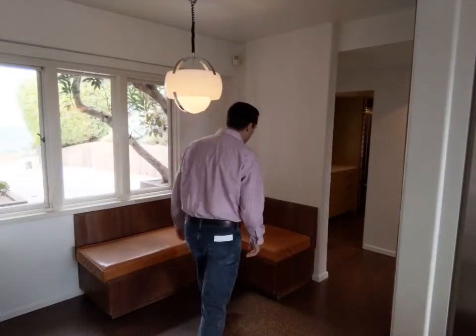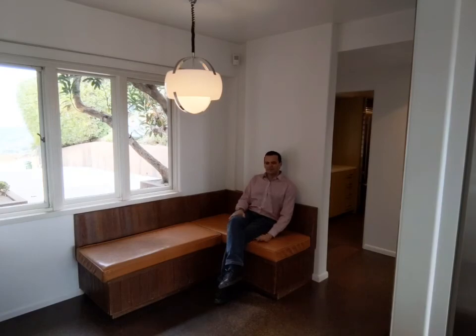Before we adventure any further outside and into the living room, I would like you to see the guest quarters. Back in the kitchen — look at these tiles, the colors are just something. I feel like my words don't give it justice — this house is the star of this video and it's got a personality of its own. This is sort of a breakfast nook area. Something very important: the kitchen and living room don't feel disconnected because you have this wonderful opening into the dining area.